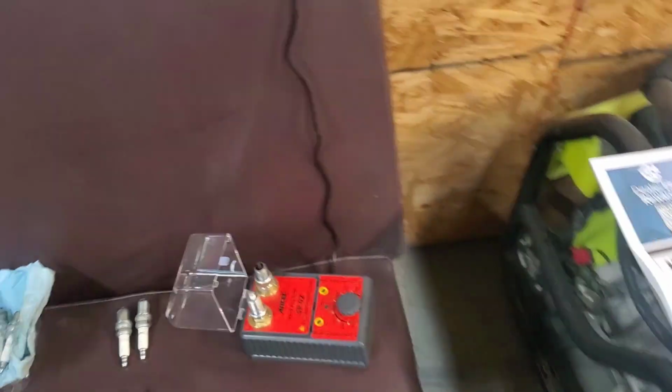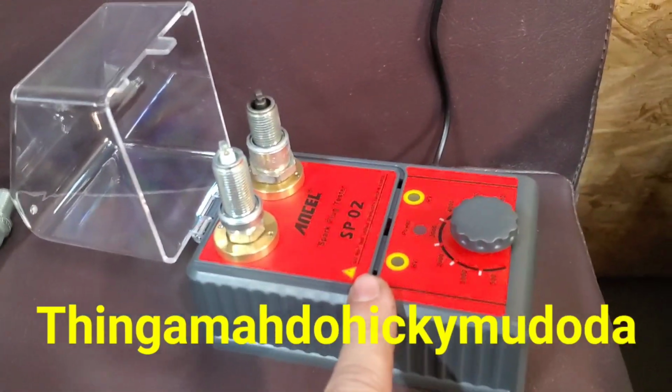All right, I'm back in the shop, about to use a tool I purchased off the TikTok shop. I'm pretty sure you guys have seen it. It's a spark plug tester, and I wondered how good this thing is. I'm telling you, this makes a world of difference. It lets me know the condition of the spark occurring inside the cylinder, and whether I should make any adjustments to the spark plug, if it's good, bad, or going out. This thing's badass. You guys gotta check it out. This is absolutely awesome.